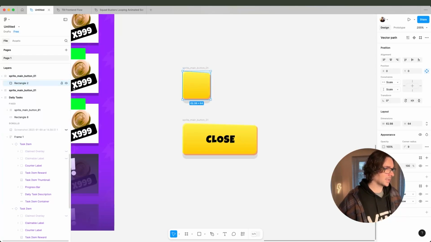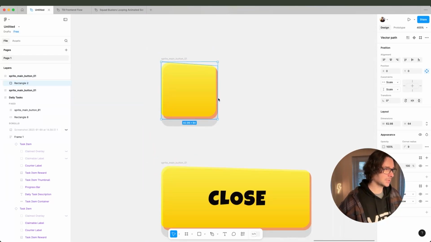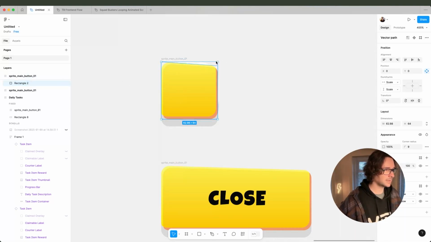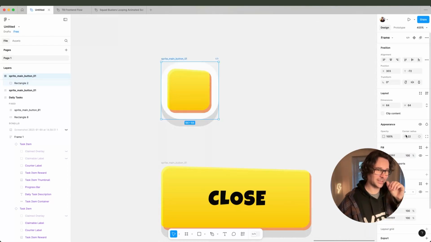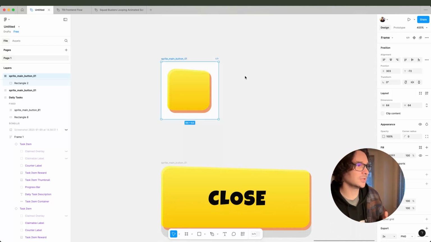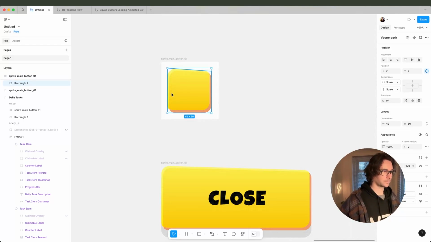Just going to double check everything, just to make sure. So we've got a frame. Let's turn that on. Let's get the asset. There's obviously some radius on the frame that we don't want, and we want to turn that shadow off as well. I'll probably put the shadow in Unity. And then, yeah, so that's sort of what I'd expect to see.